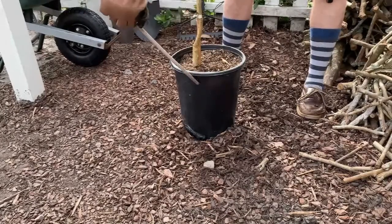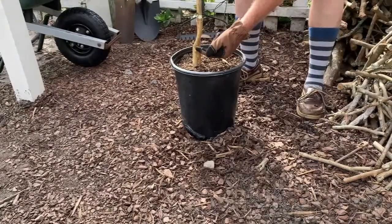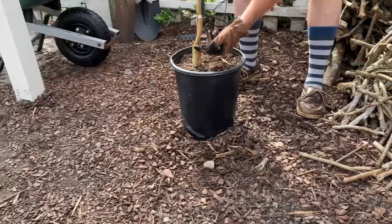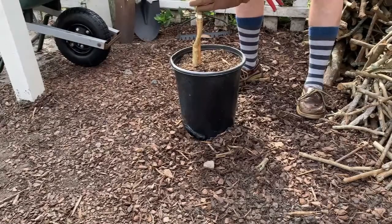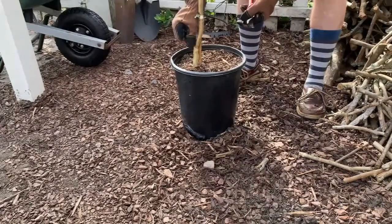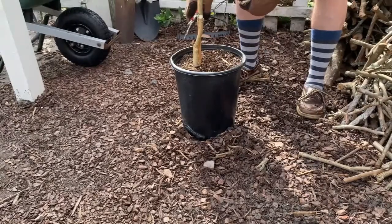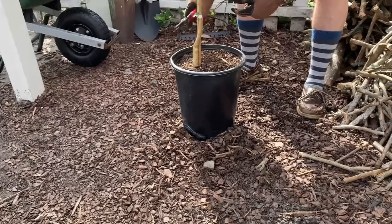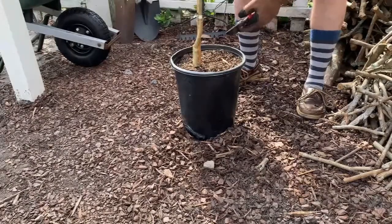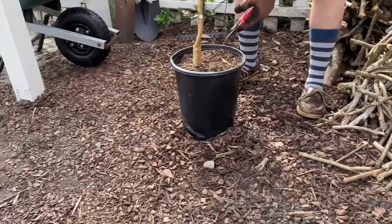You don't want to plant it deeper than the soil level in the pot. Also, we told you to identify your graft line — right here is the graft union for my kumquat tree. This is the rootstock and this is the scion, so this is the part I like because of what it's going to produce, and this is the part I like because of the good healthy roots. I also noticed a small stub left from pruning — stubs are an invitation for insects and diseases — so before I even start digging my hole I'm going to take those stubs off, cutting just outside the branch collar so the healing part is preserved.